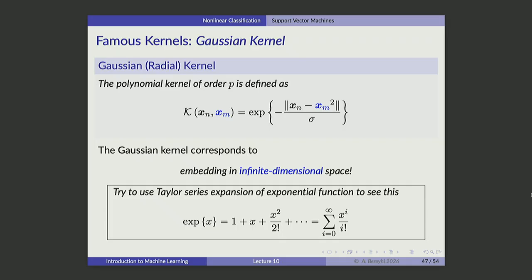So, if you take this expression, you put xn and xm to be scalar, and then you take that second norm and expand that exponential function, then you are going to have all of these terms. One term is 1, then one term you have xn times xm, the other one you have xn times xm squared, with a bunch of coefficients, and so on. Then you can think of it as an infinite-dimensional feature vector for xn, an infinite-dimensional feature vector for xm, and then you are taking their inner product. This is the way that you are computing your cross correlation. Does it make sense?